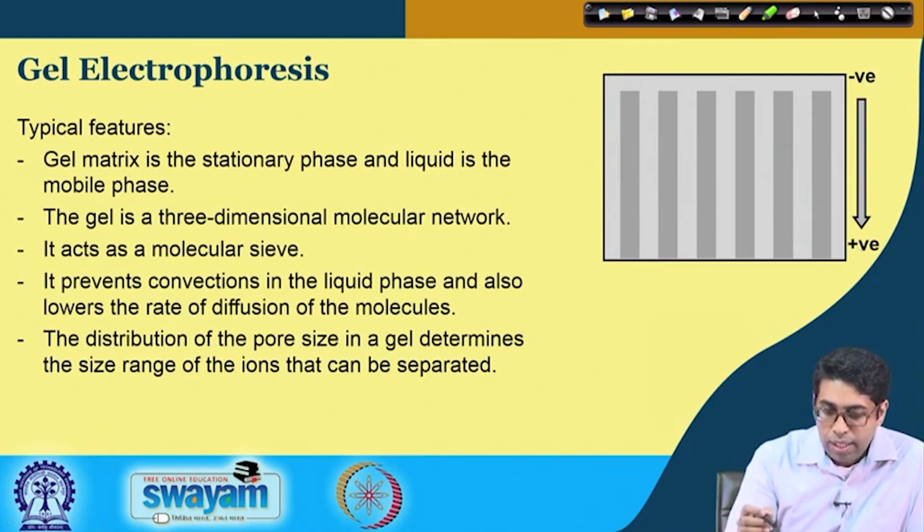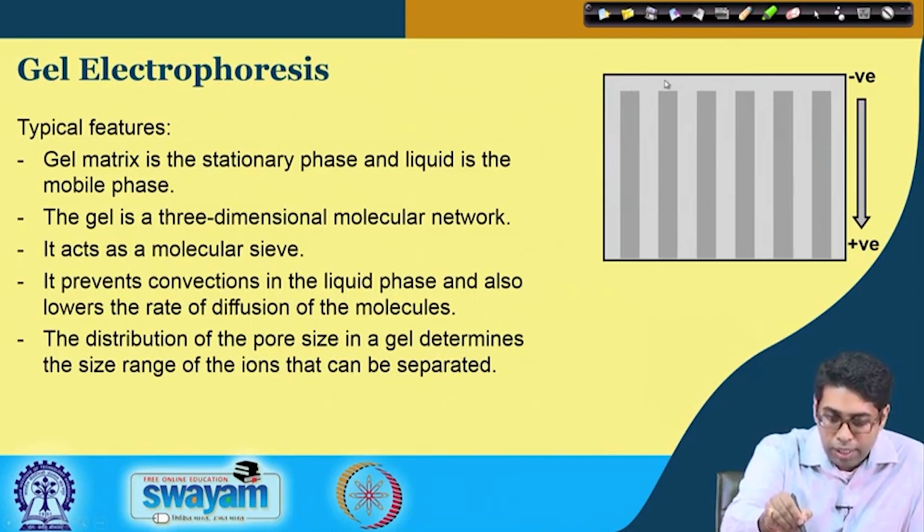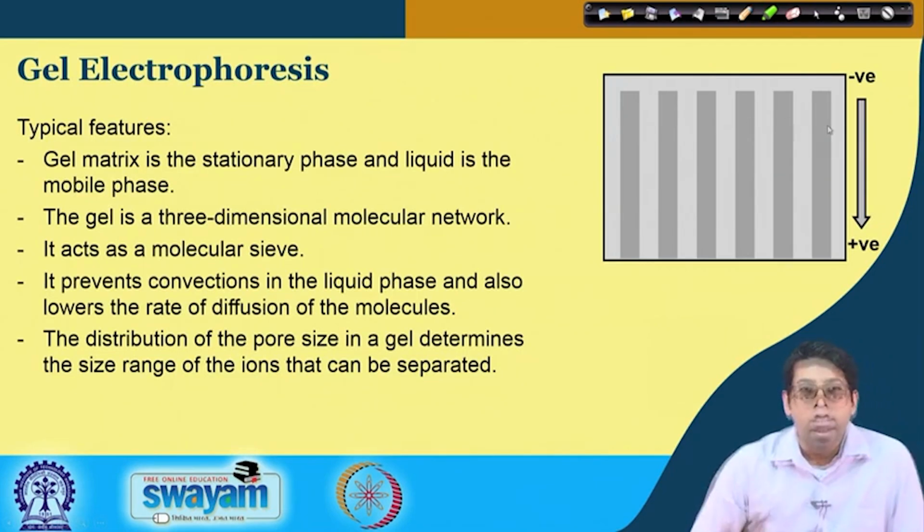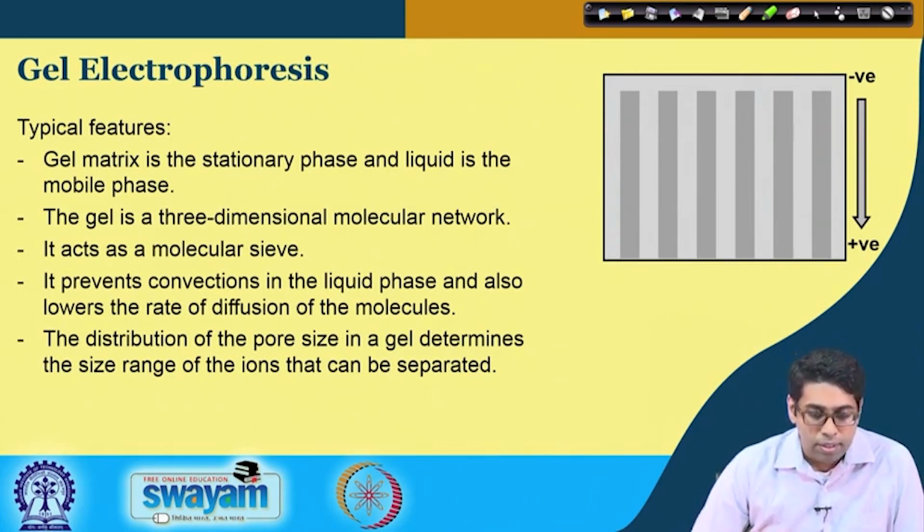Inside the gel we have certain lanes. The samples are applied at the top in these lanes, and when the electric field is applied they run vertically in this direction. The presence of this gel reduces diffusion across the lanes, so there is no mixing between the samples across these various lanes. Also, the pore size of the gel determines the distribution range of the macromolecules that can be separated through that gel.